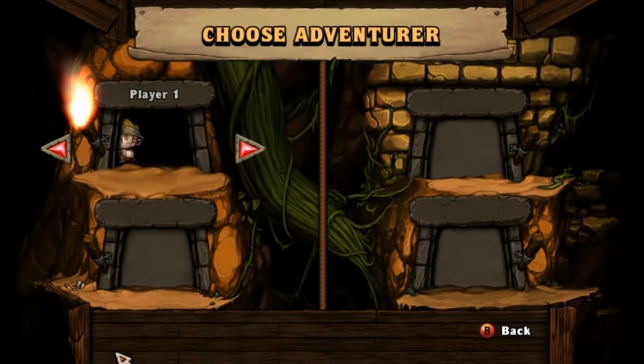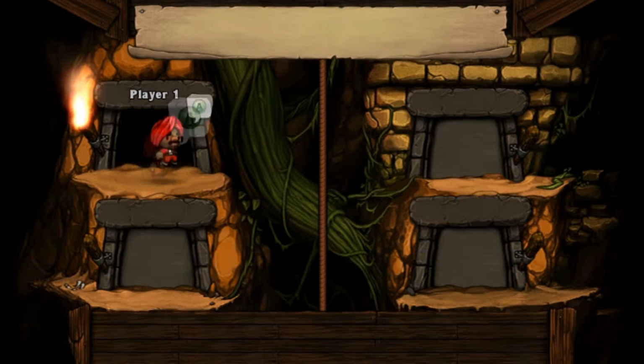And you got multiple characters to choose from. You got this guy. He's obviously the main one. Him, her. So yeah, you got a good variety of people, and you unlock more. So all depends on who you want. I'm gonna take the guy with the turban because he looks cool.